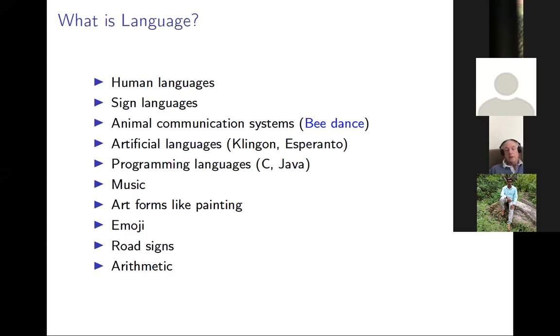And if you think of music, music is also a kind of language, because you have a finite set of scales, or a finite set of building blocks, and you can create more complex patterns using those finite building blocks. The same can be said of painting and arithmetic. Arithmetic is definitely a language, because you have the numbers, and then you have operations among those numbers to create more numbers. So this is also an open-ended system which can be treated as a language.